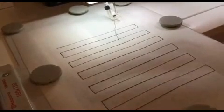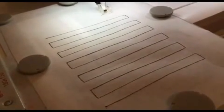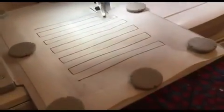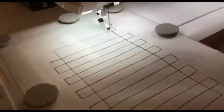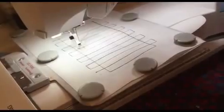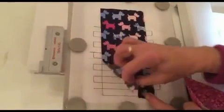It's done the placement line, and the next stitch out is going to be the placement line for the fabric you're going to put down. So this is the placement line for the fabric, and you get your strip of fabric and spray it with some K100. I've placed my fabric in between the lines, right?